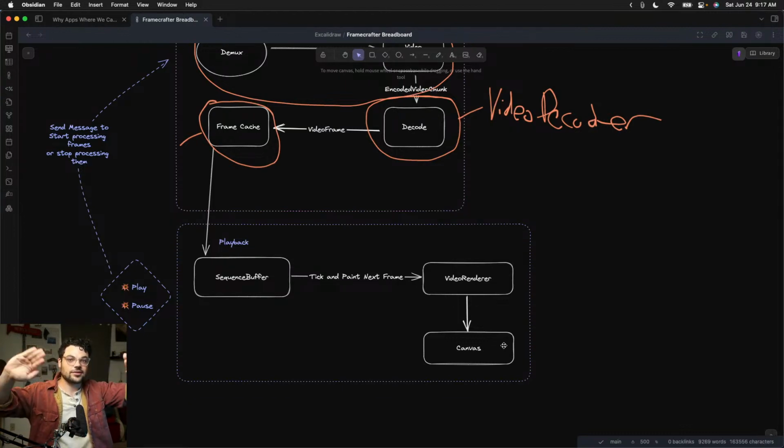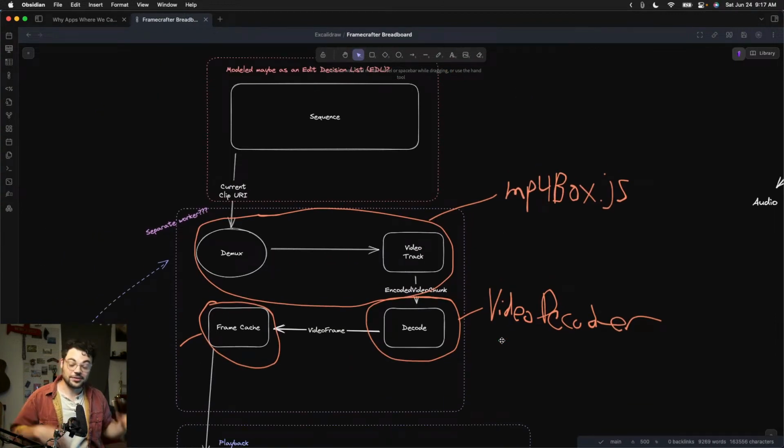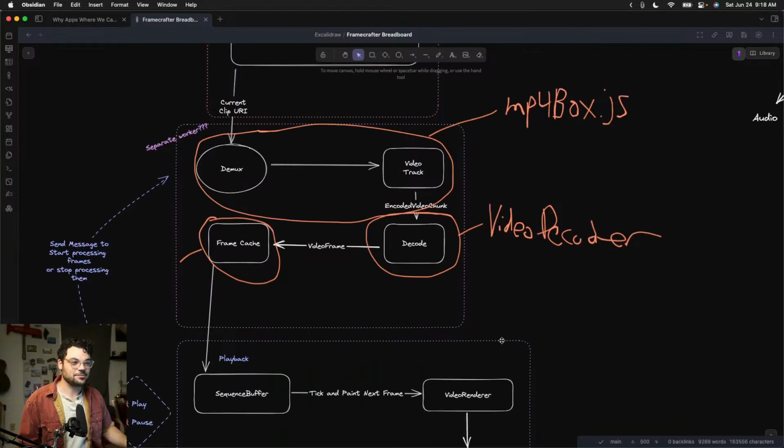And we'll continue to paint those frames given a frames per second. So a time interval will move to the next frame. And all this needs to happen in a very efficient way where we're not decoding and caching all these frames all at once and then trying to play them all back. It's more ideal, for memory usage and stuff, if as we're playing back, we're almost just-in-time decoding and making these video frames as we go, or the next 5 frames or something like that, kind of how YouTube buffering works.